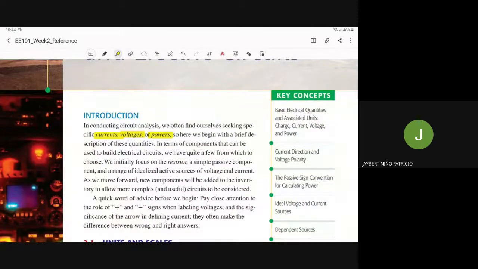These terms are, I hope, not new to you because you also have your basic installation, if I am not mistaken. And aside from that, these terminologies are very common in physics, even in chemistry. But in this subject, we will be studying more into the applications and how to find these parameters.